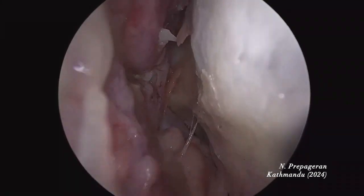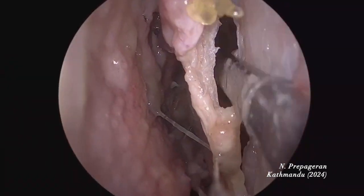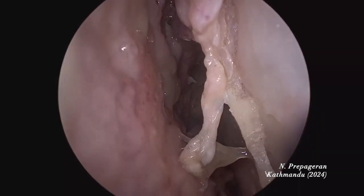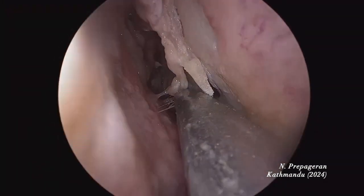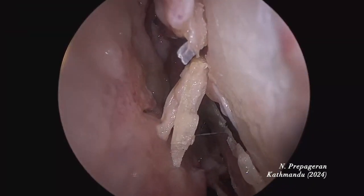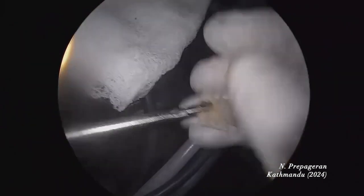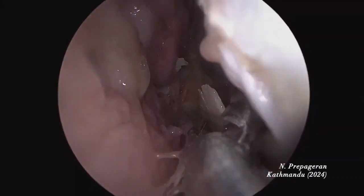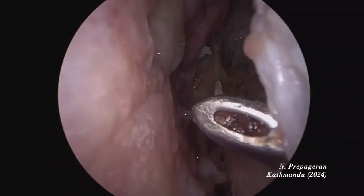The flap has been raised all the way down. The next step is to remove the cartilage and the septum in between. I'm going to cut and remove the cartilage of the septum — this can be used for reconstruction. Let's look at the septum that has been removed; we can use it for reconstruction if required. Now we have double nostril exposure and I can use both nostrils.